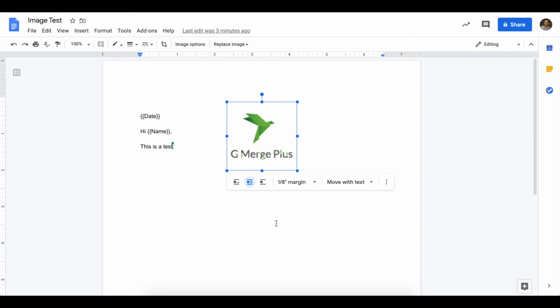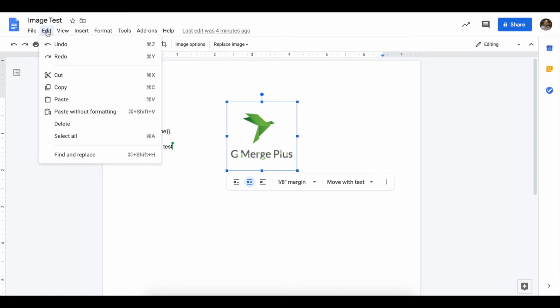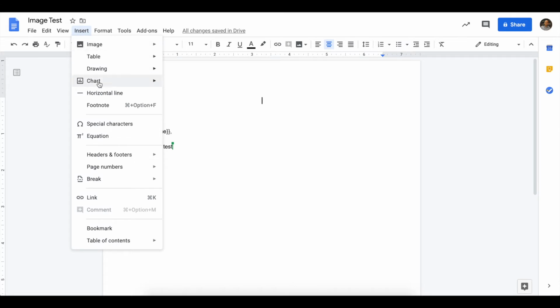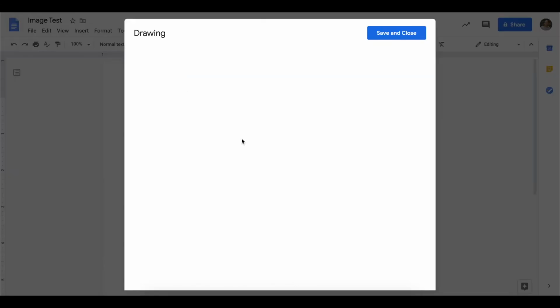This is to make sure that when you run a campaign, the add-on would be able to detect the image and properly copy it over into your merged document. As a quick fix, first highlight the image and then place it in the clipboard by using the cut edit option, and doing so places the cursor at the same location for your image when we insert the drawing.